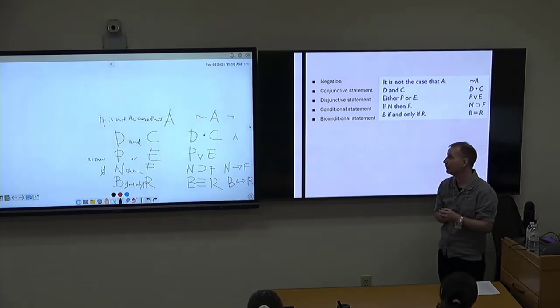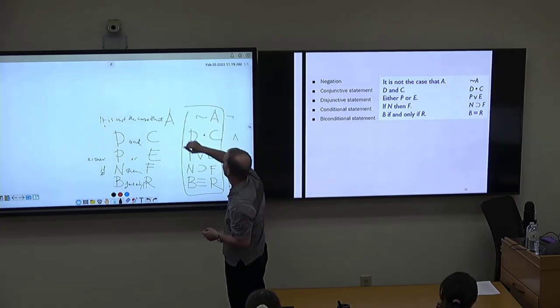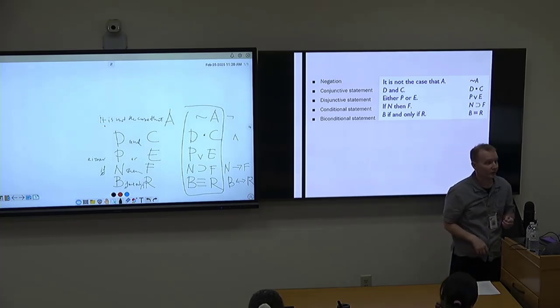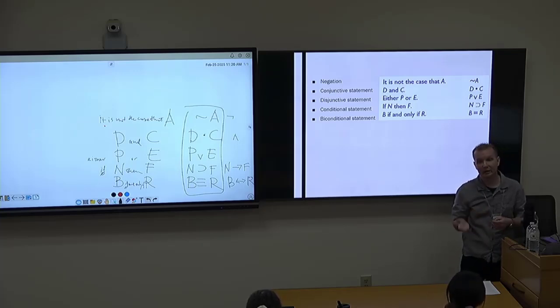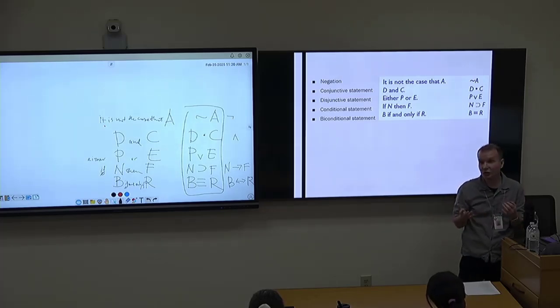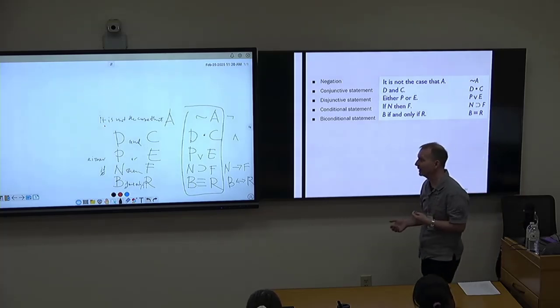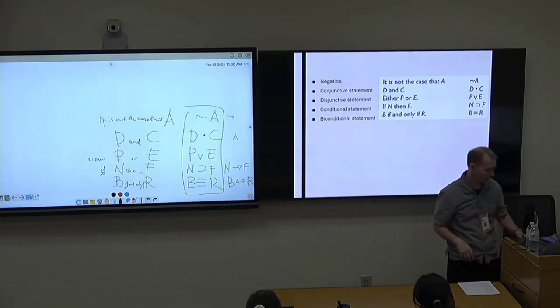Okay, so back to Hurley-Watson. This is the way Hurley-Watson does it. So this is how it is in the homework: tilde, dot, wedge, horseshoe, triple bar. First relation, called negation. When you see the tilde, that basically just says it's not the case, or not. Second relation, conjunction. It connects two statements. Third one, disjunction. It says either this one or that one. Then conditional statements, we saw them before. We'll see them again and again. And the last one is actually called biconditional, which is why they use this kind of arrow in both directions. We will see why it is biconditional.